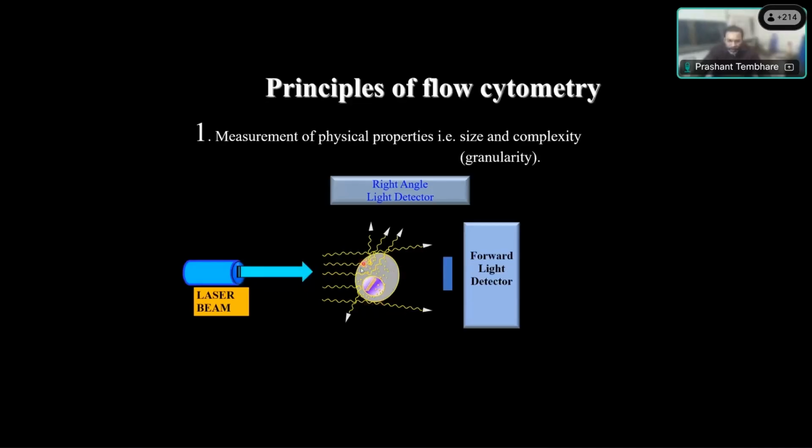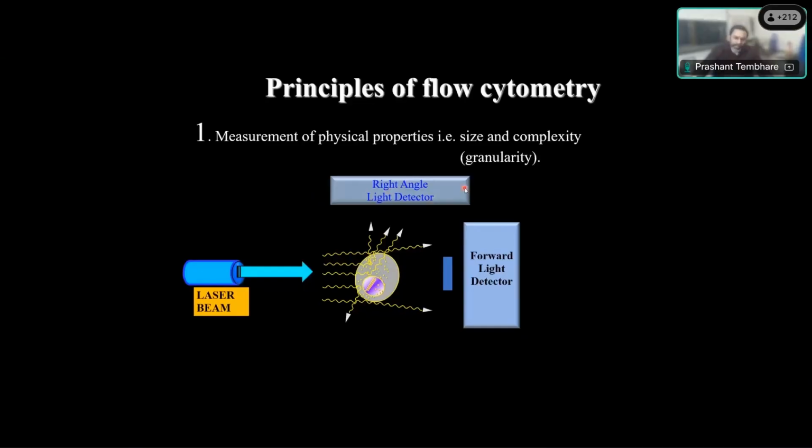granules or the cell organelles present inside the cell, and they are also reflected, diverted in a different direction. So this light which is scattered by the granules will be scattered all over, in all 360 degrees inside the cell, and this is called side scatter. And we know that this side scatter comes because of the cell granules or cell organelles present inside the cell. Now in the flow cytometer, this side scatter is collected predominantly from the right side of the cell, or right angle of the cell.